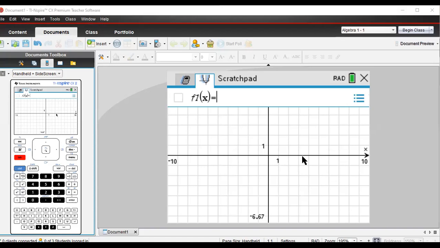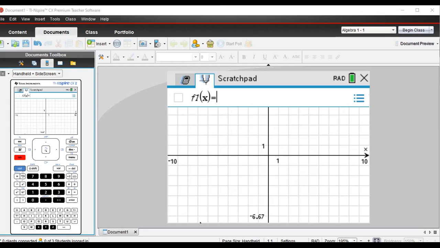I wanted to do a quick video on how to use the TI-Nspire to generate a recursive sequence. Most students struggle with sequences or recursive sequences. So what I wanted to do is show you how you can use your TI-Nspire to generate any kind of recursive sequence that you need. Then I'm going to show you how to use the table, or menu 5-1, to find your terms.